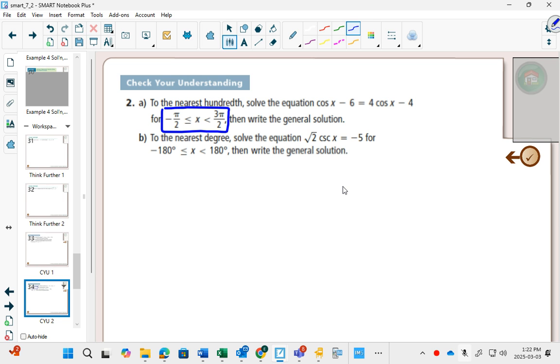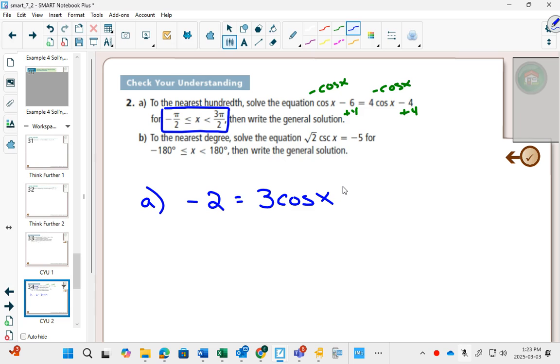As far as solving it, one of the things you're going to find yourself doing over and over again, which is a good strategy, is just solving like normal between 0 to 2 pi or 0 to 360 degrees, and then worry about general solution and domain and other things after that. So for this question, I have some like terms. Probably what I would do is subtract cos x on both sides and add 4 to both sides. Can you see then you would get a negative 2 on the left-hand side and 3 cos x on the right-hand side.